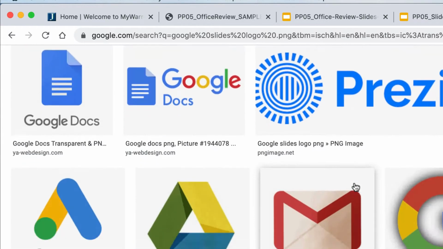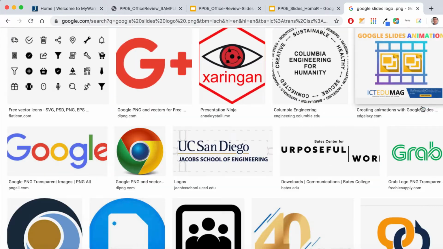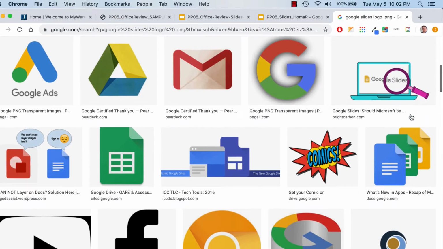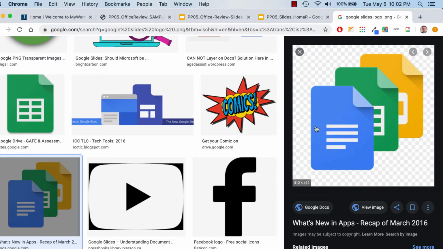The first thing I'll do is look for something that has those images. So here's one that has the 3 images. I used one with 3 images and it had an extra one that I just cropped out. I'll see what that looks like. If you see it start out white and then you see the checkerboard, then you know you really have a PNG. Because if you just see the checkerboard and you never see it white, it doesn't mean it's a real PNG. So you'll see what I mean.